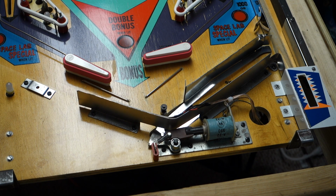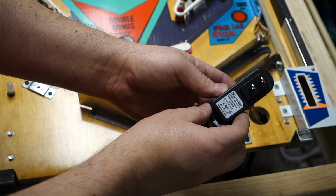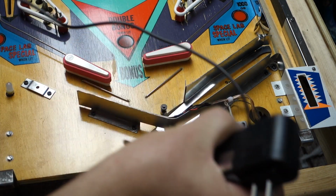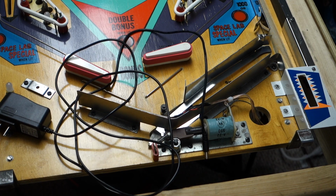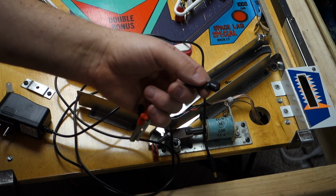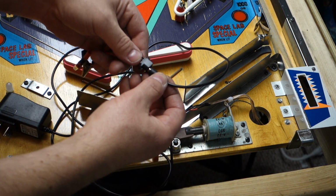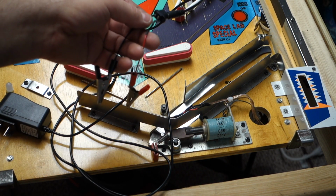Now, I'm going to pause the video because I'm going to climb underneath the thing, hook my little thing I made, which is a 6 volt 1 amp power pack that I got off of something that went dead. And then that came with this type of end. But hold on, there's more. This was a thing I took it off of, so I attached 2 wire clips to it, and I can just plug that into it, and then I'm going to attach these 2 wire clips to the GI. So we'll be right back.